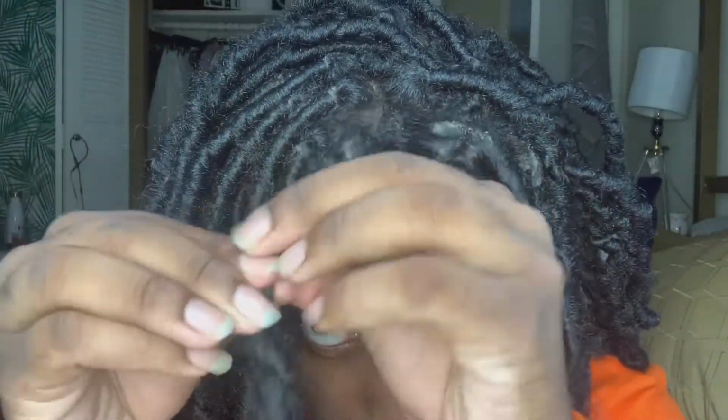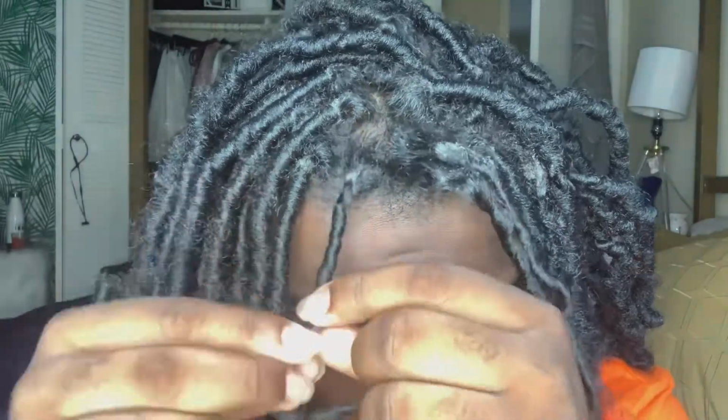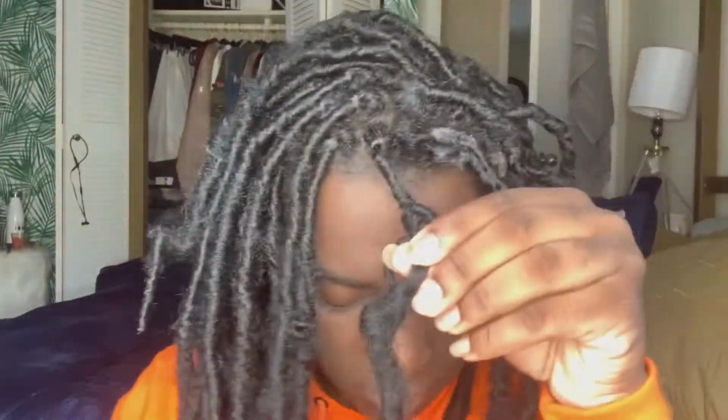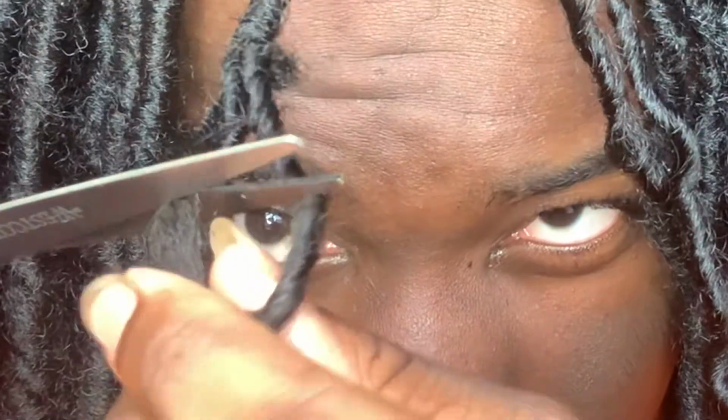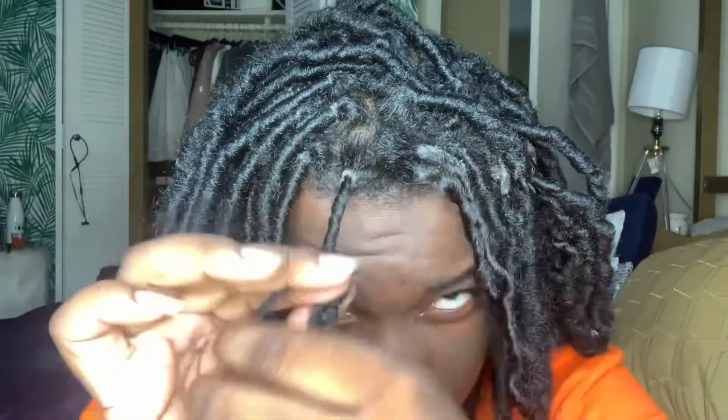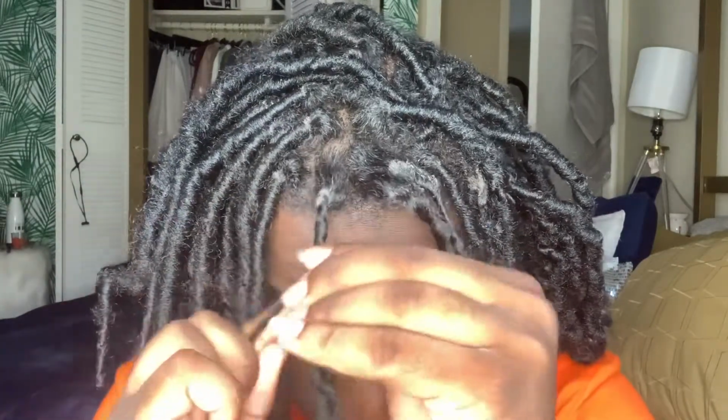Now I'm going to show you the method I use for most of my head. You're really just twisting at the root to just get it loose. And then you're going to find that weak spot where the hair isn't so tight. And then you just pull. And then you just get your pair of scissors and cut the braiding hair. Make sure to know the difference from your real hair and the braiding hair. And then boom, you just unravel it, and this way it is easier, especially if you have longer hair.